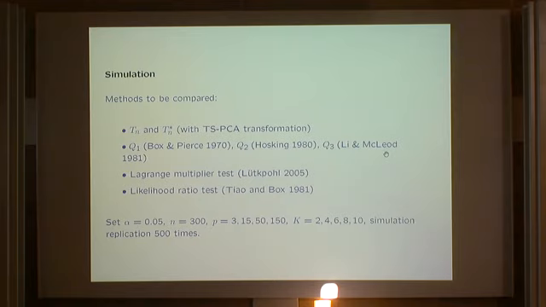So when you test the white noise, you can think the H0 is white noise, H1 is a vector AR(1) model. So this gives you a likelihood, assuming the innovation is normal. Then you can do a likelihood ratio test. So we always set the level at 5% and sample size 300. The dimension p varies from 3 to 150, and lag, that's how many lags we use, is 2, 4, 6, 8, 10. And for each setting, we replicate 500 times.